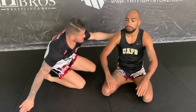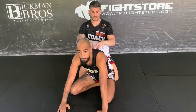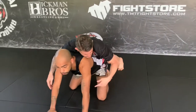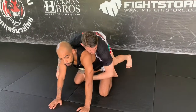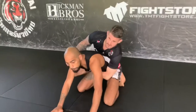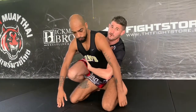We've been going over some ground and pound techniques and today I'm just going to show a quick technique from once you have the back into turtle. Once I've taken this guy down or however we've gotten here, I want to keep my chest kind of in the middle of his back and I want to keep the weight on his hands. Once I'm here I like to go with a tight waist, and remember in the fight the guy is going to be slippery. I don't want to just grab a little bit — I really want to elongate my arm and not only that, once I get this side I want to grab his far waist if I can and really reach down on it.